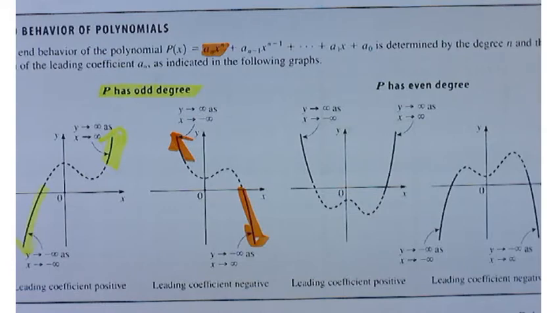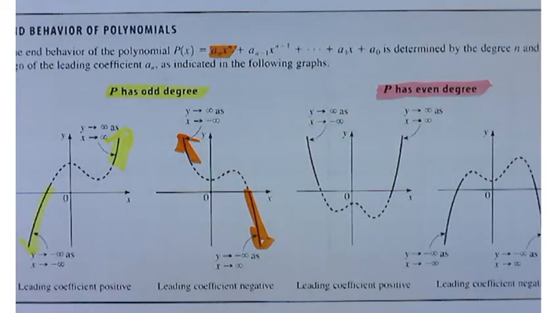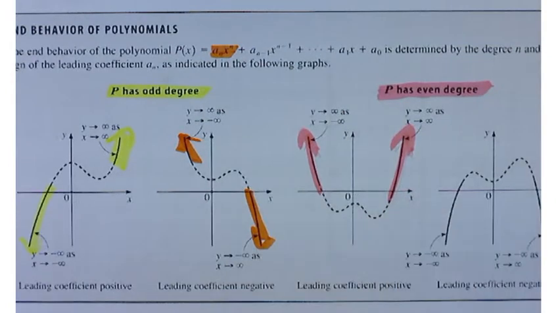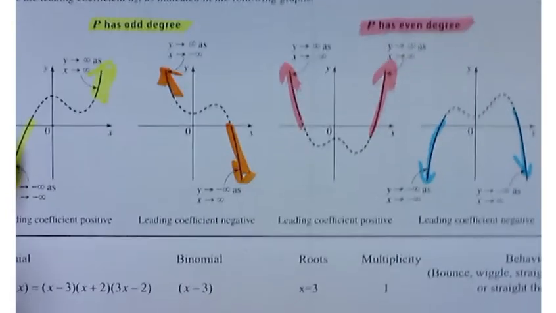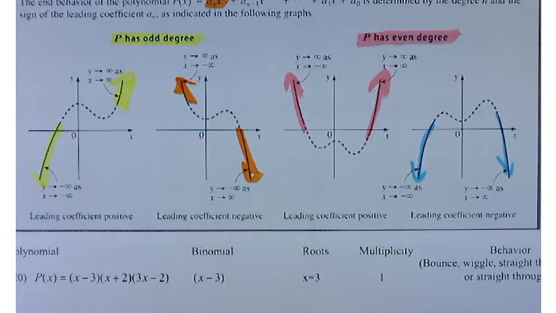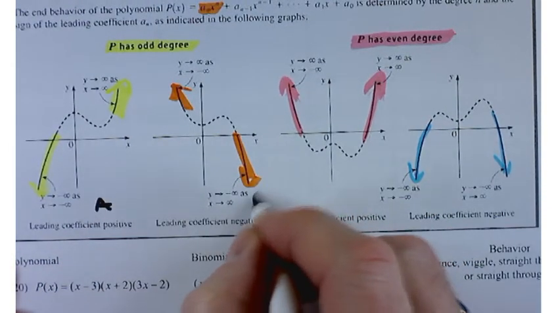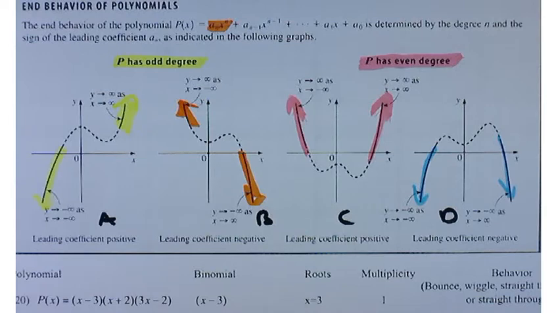On the flip side of things, if you had something of an even degree, all right, those can happen. So if your polynomial has an even degree, like a parabola would have an even degree, or a 4th power, then the tails, which is what I like to call them, the end behavior, is either going to be both up or both down. It's going to be one of these 4. I'm not going to ask you to remember these by name; we'll call them A, B, C, and D, just so we can quickly refer to them as we go through this lecture.